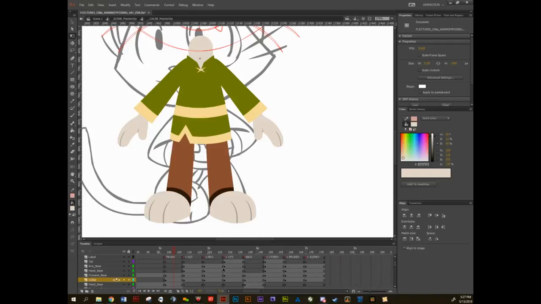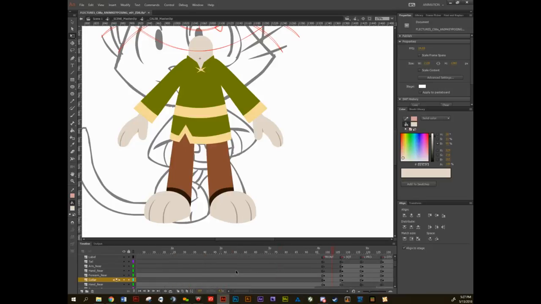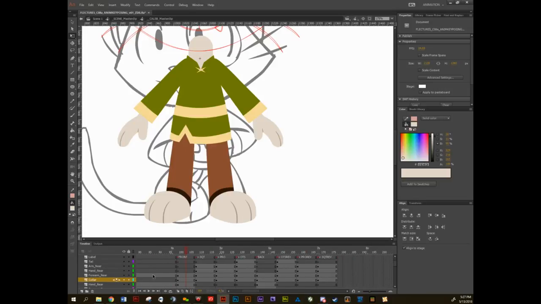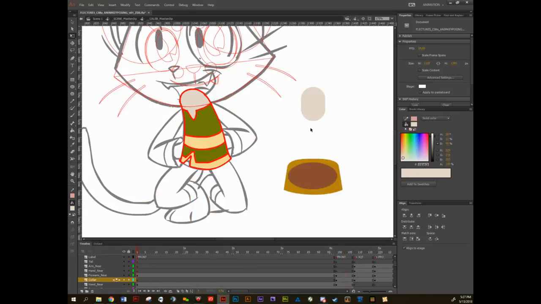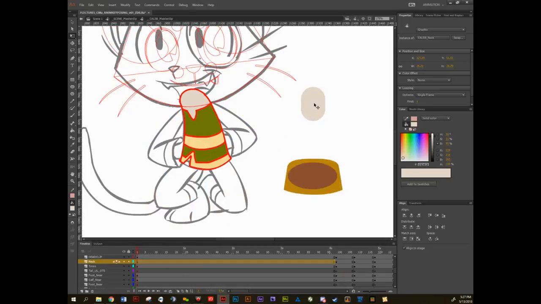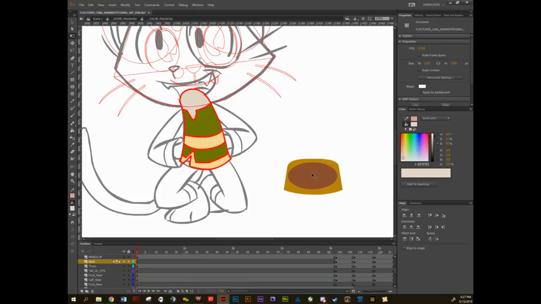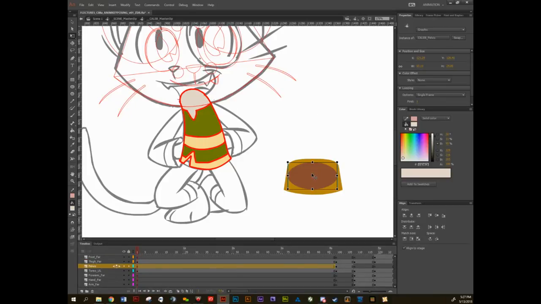That's the reason why we put all the different views of the puppet all the way at the very end, so that the animator can always come back and grab these pieces and drag them back over here if they need to. And I don't think I need his neck for this particular pose either, so I'm going to delete his neck piece. In other words, what I'm getting at is don't be afraid to delete pieces if you don't need them for a particular pose. The simpler you can make things for yourselves, the better.